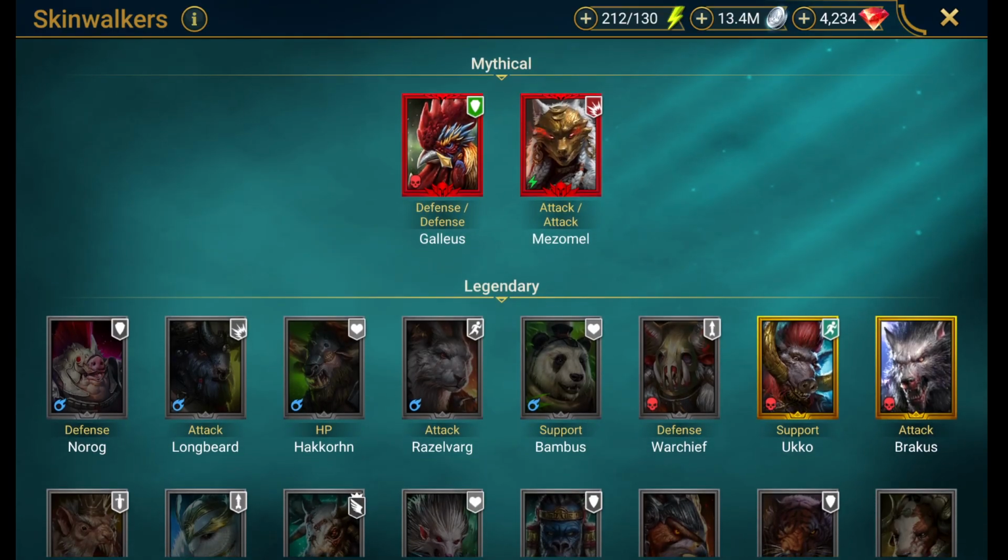The rest of these guys, I haven't had Gallius for very long. Mesomel is one of the first mythicals I got. She was in that first batch of 4 that I got. Gallius was in this last batch of 3 that I got. He was the very last one that I got. So he is my newest mythical. And I feel like I'm close to beating Faction Wars normal.